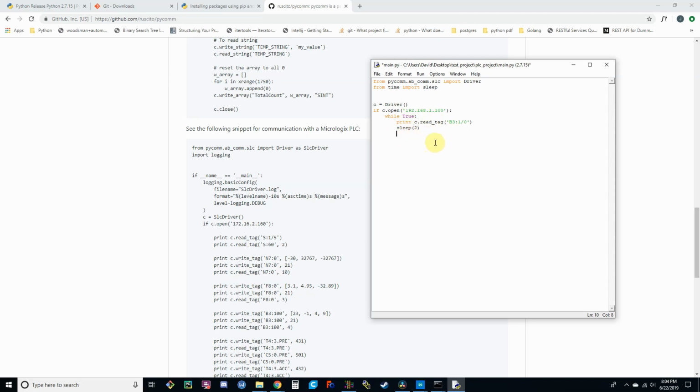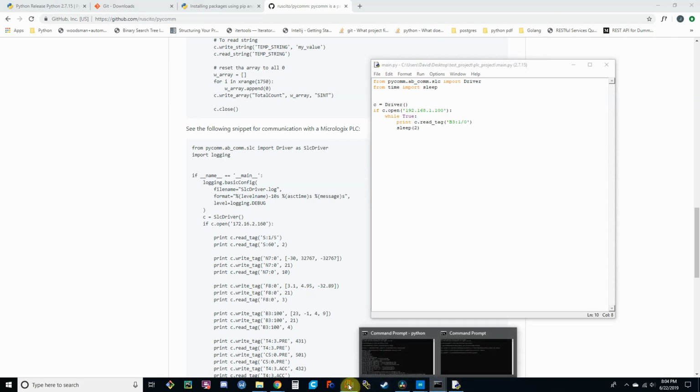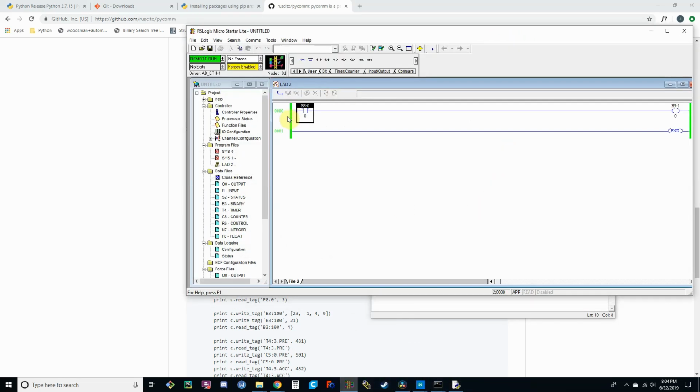So it's just printing the tag state every 2 seconds. Let's go ahead and save this and run it. You can see I wrote a quick program here. If I toggle this bit, it'll turn on B3:1/0. So this is what we're reading in our Python script.